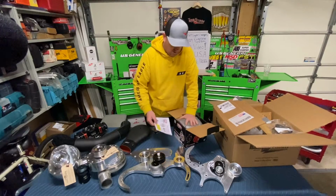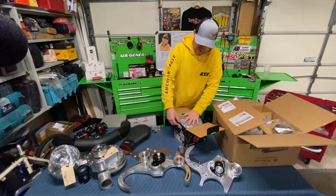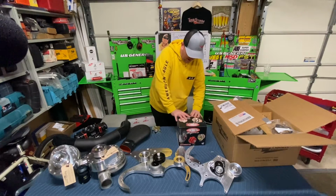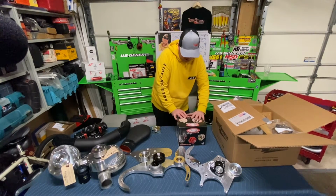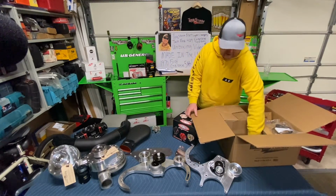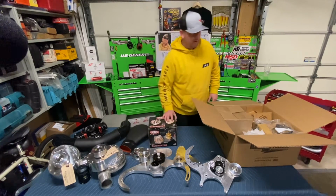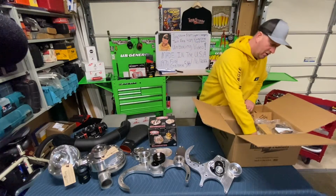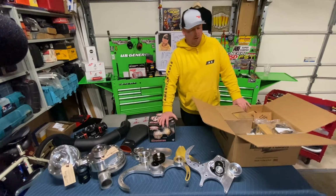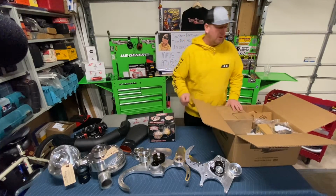And don't lose the instructions. Always keep the instructions. I know us guys in general like to wing it, but get yourselves into the habit of always looking through the instructions. What I like to do is open the box, take the instructions out, read them, and digest them, and then once I'm comfortable and I don't need to go on YouTube or Google to find out what I'm missing or what parts I may need or how to do it, do all your research first, read the instructions, and it'll help you in the end with a much better install.